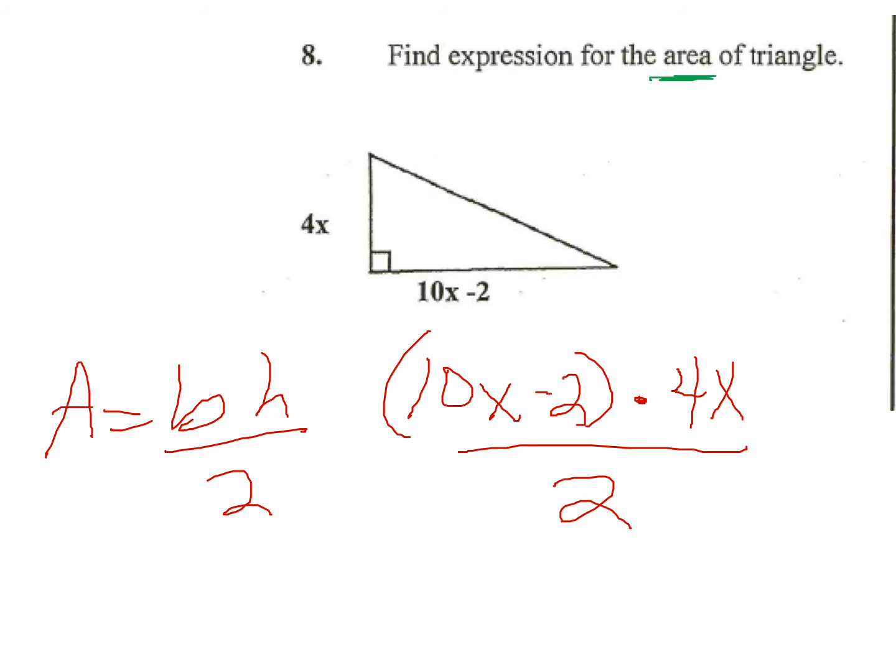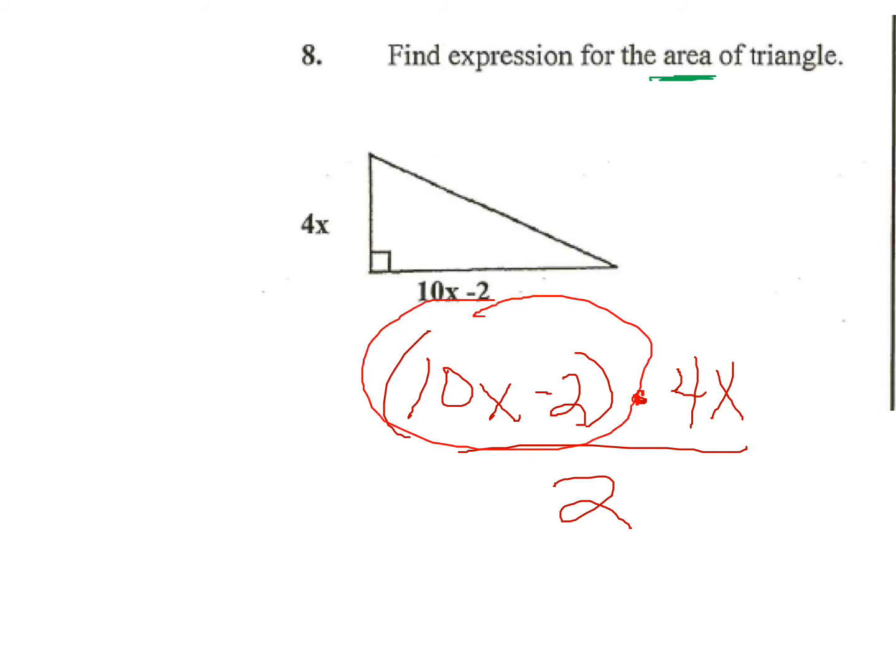That's set up, but it's not simplified. And you're going to need to simplify. So, let's do a little multiplying. What's happening right here? Distributive property. Go ahead and distribute, or even better, let's go ahead and get rid of this 2 on the bottom. When you got a fraction, if you can divide it out, you're good. This is multiplying this number times this number, right? This is one number, this is one number. Even though it's parentheses, it's one number.